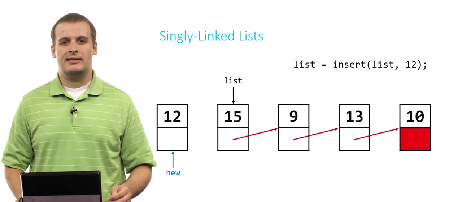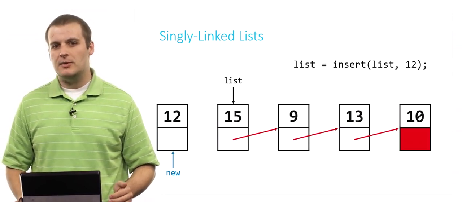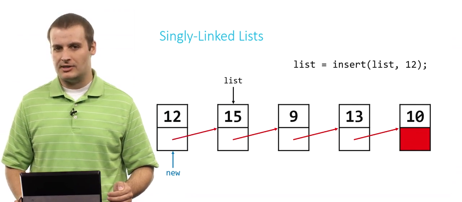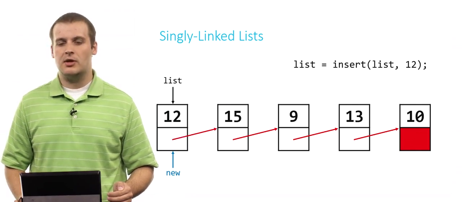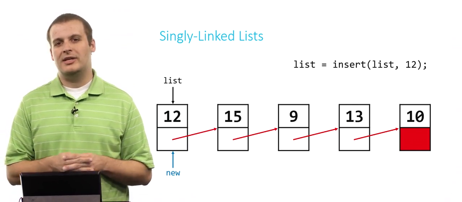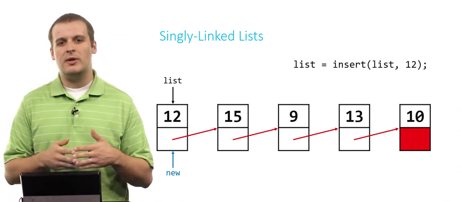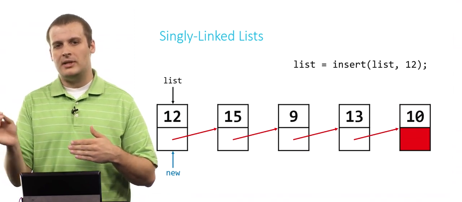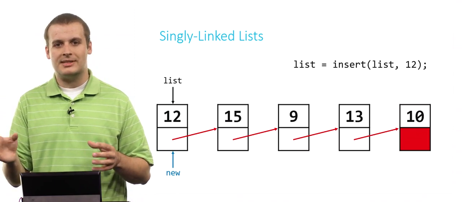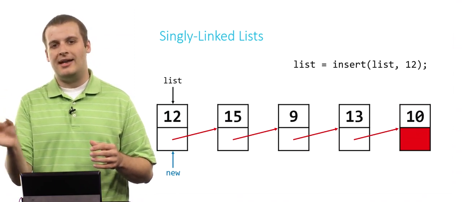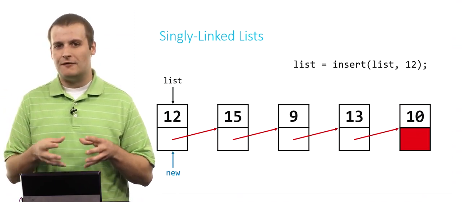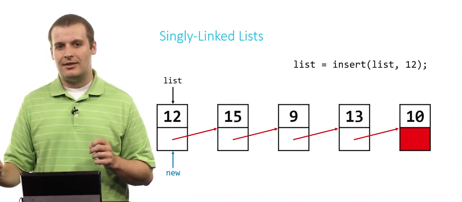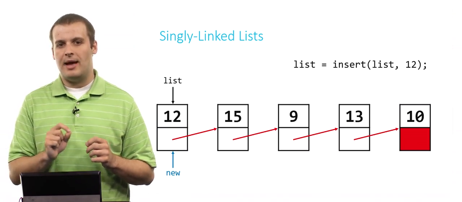So let's go back and try this again. Maybe the right thing to do is to set 12's next pointer to the old head of the list first. Then we can move the list over. And in fact, that is the correct order that we need to follow when we're working with singly linked lists. We always want to connect the new element into the list before we take that important step of changing where the head of the linked list is. Again, that's such a fundamental thing. We don't want to lose track of it. So we want to make sure that everything is chained together before we move that pointer.